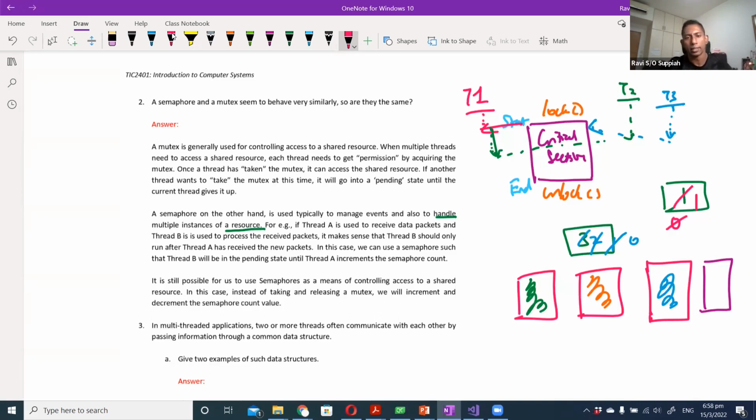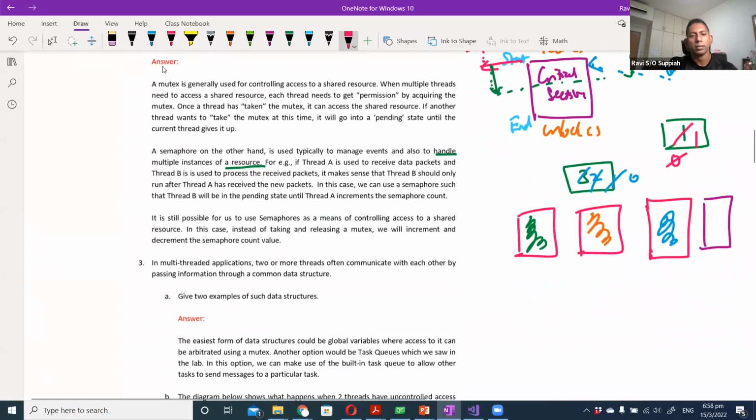Again, there is another reason, which is what we call priority inversion. That one we'll talk about later, or maybe next week, about this priority inversion issue and why we need to handle it correctly. So that sort of gives us an idea. Even though mutex and semaphores may seem similar, there is actually a difference in the use case for each of them. So it's always important to stick with the idea of why we need to use a particular one.